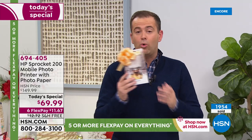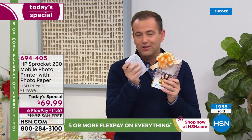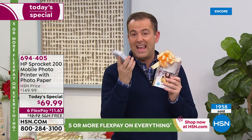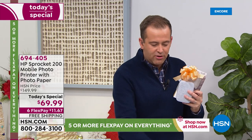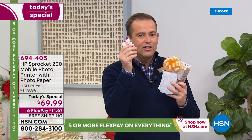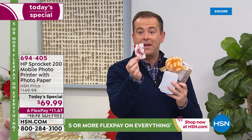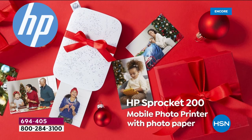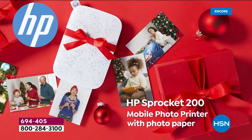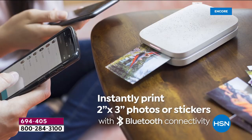That's why on HSN we've sold nearly a quarter of a million just here. The Sprocket is the number one printer of its kind in the category — nobody even comes close. It weighs virtually nothing, it's easy to use and it's fast. The prints are already dry and ready to go. Wonderful producer Rick is letting me know that with hundreds of folks trying to order, we are a little bit jammed, but we are getting through to you within seconds.